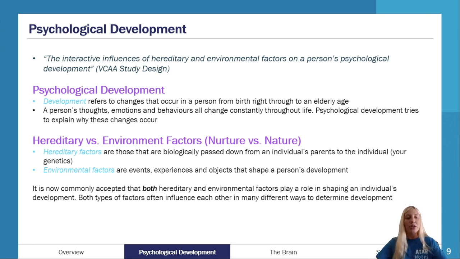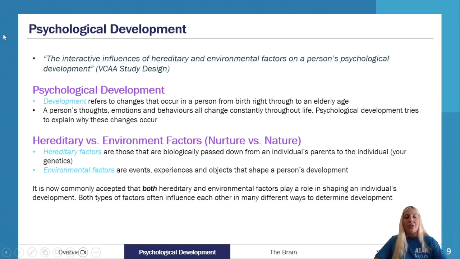So traditionally, nature versus nurture was framed as a debate between those who argued about the dominance of one source versus the other, saying that it had to be either nature or nurture, okay? But contemporary experts acknowledge, as we always acknowledge, we'll look at the biopsychosocial model as well, it's never one thing in psychology. So it was acknowledged that both nature and nurture played a role in psychological development and had complex interactions in different ways. So, how do they work together? It's commonly accepted that both hereditary and environmental factors play a role in shaping our development through our lives, and not only that, but both types of factors often influence each other.